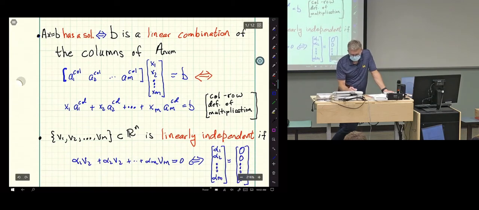And you just do that by writing A in its columns, breaking x into its components, and then you use column times row, and the rows of this are trivial, they're just real numbers. And so I take those real numbers, which would normally be sitting here, and I just move them over, and I get b is a linear combination of the columns of A. And that's exactly the same thing. Okay, so that gives us a necessary and sufficient condition for solutions, and we don't need to worry about whether A is square or not.